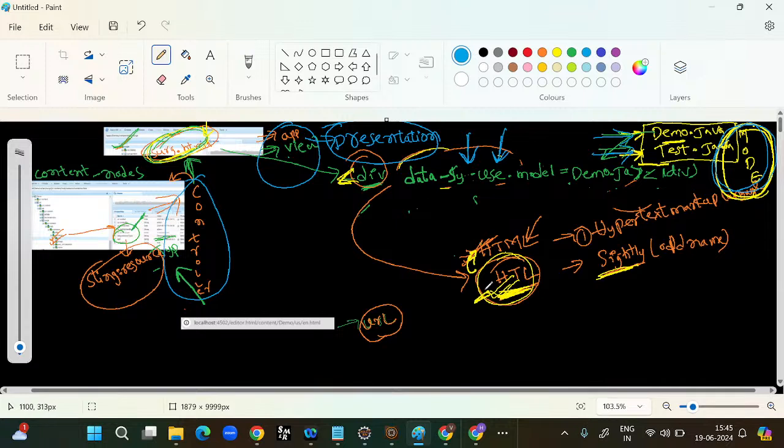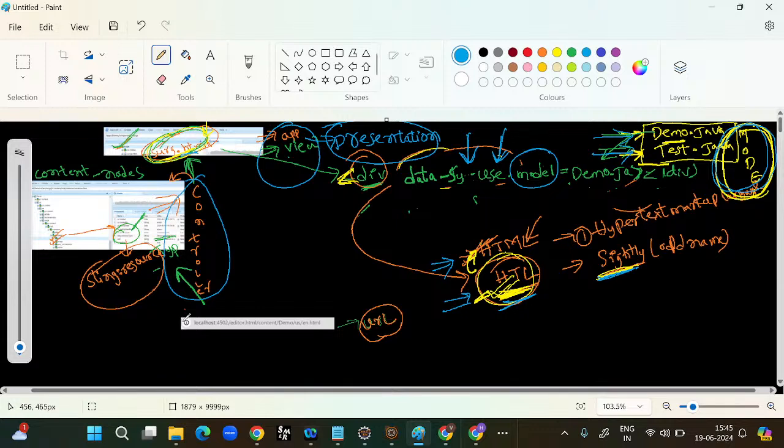For including, we will use two languages. One is HTL and the second one is Sightly. HTL means the HyperText Templating Language, and HTL is Sightly. So with the help of these two languages, we can include our business logic inside the HTML. Based on this, it will read our data and our business logic will work out. Are you guys clear with my point? This is the flow we need to understand.